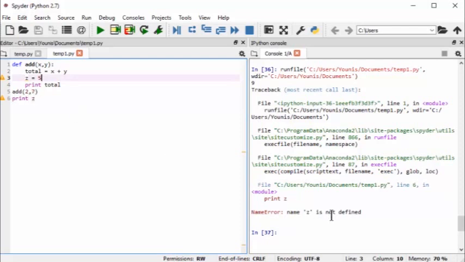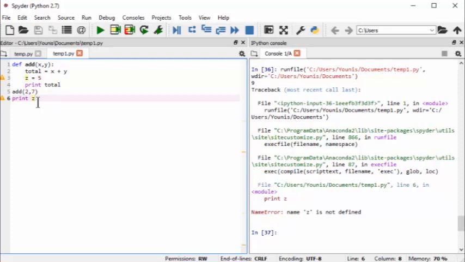Notice now z is defined as a local variable. It does say here local variable z, which means once you conclude your function and move to the next line, all these local variables are thrown away, so they will not be accessed by the program outside of the code. I wanted to make sure that you're aware of that.